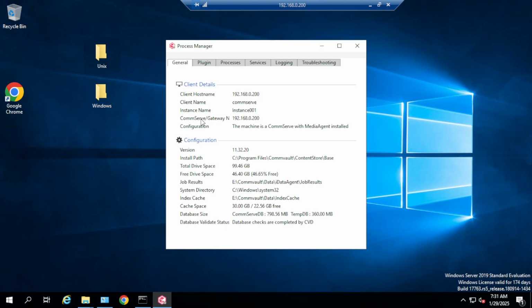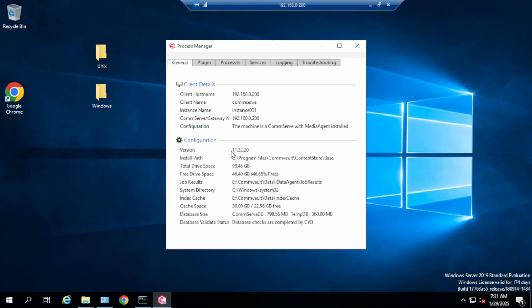Your CommServe itself can act as a client, so it assumes both roles. Not only that, this CommServe will also act as a media agent because we have installed all the packages: the client package, the media agent package, everything. That's why we are seeing the same name here.